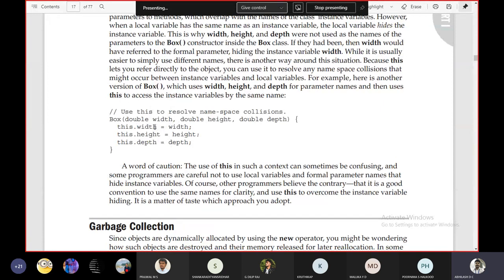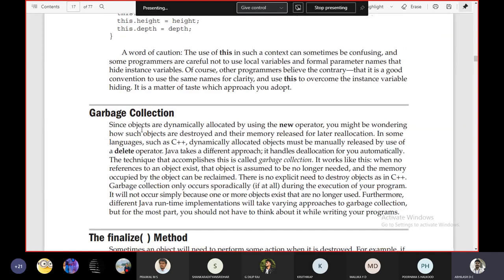If you are not properly dealing with this, if you confuse the width local variable with the instance variable, you can lose the data. You can lose the data. All right, so care should be taken whenever you're dealing with instance variables. The next concept is about garbage collection.